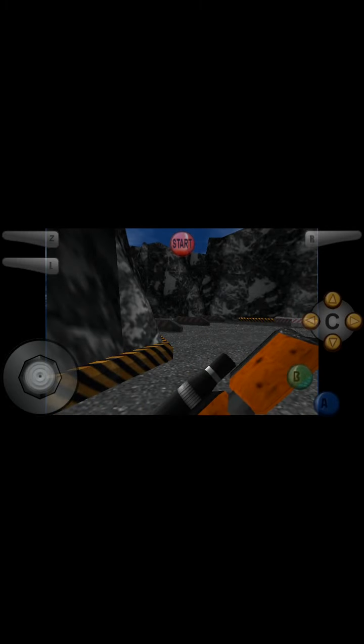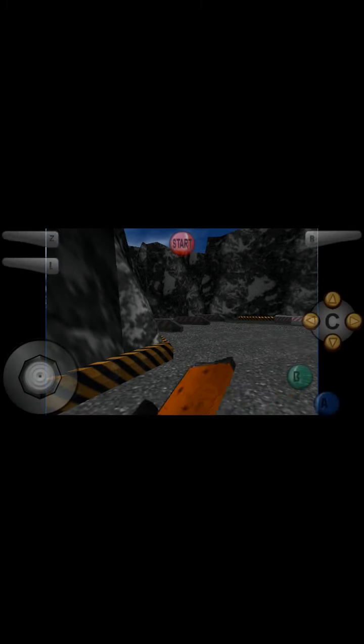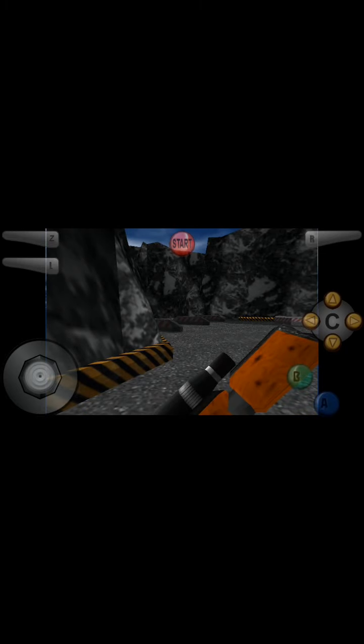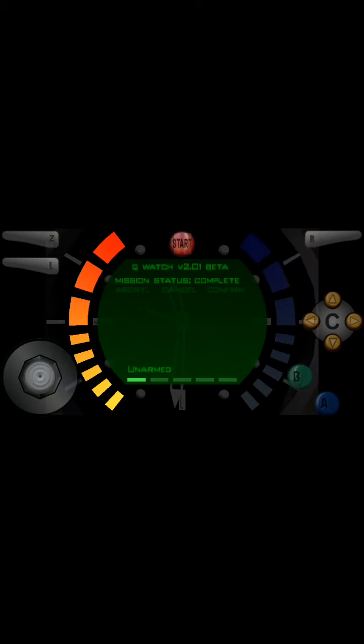Now, if you've already previously picked up the sniper rifle, then you will smack the people with the butt of the sniper rifle. But if you haven't picked up the sniper rifle, then you'll just be swiping with your hands. And no picture for unarmed.